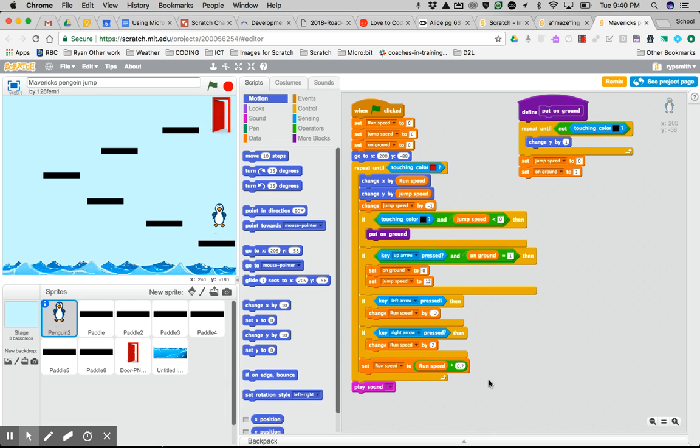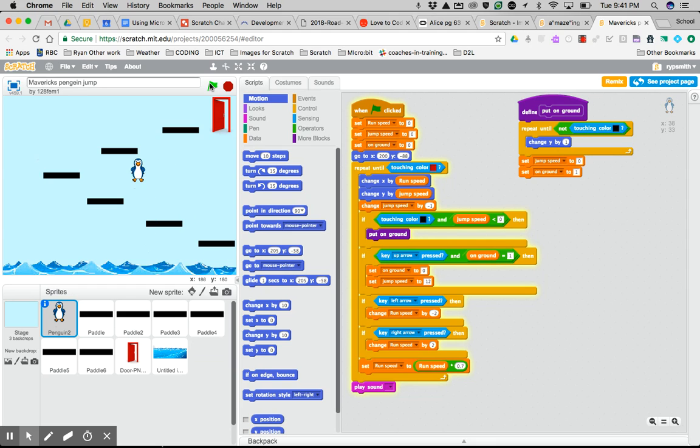Hey Maverick, I was looking at your project again this evening and thinking about your work a little bit more. I was thinking about this problem you're having where the penguin sometimes floats weirdly, like right here. You can see how there's times where your penguin kind of hovers. I was trying to figure out today why that was happening, so I started looking at your project and I figured out what the problem was. It's a really easy fix and it'll instantly solve this hover problem that sometimes happens when you jump over.